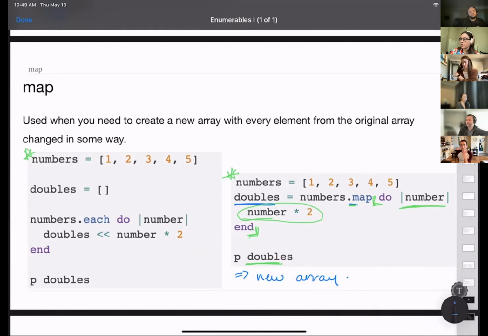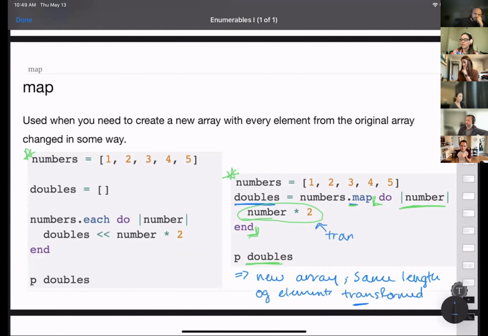It's going to have the same length as the original, and all of the elements are going to be the original elements transformed in some way. And how are they transformed? By what we do in the block. So this is the transformation that we want to capture.